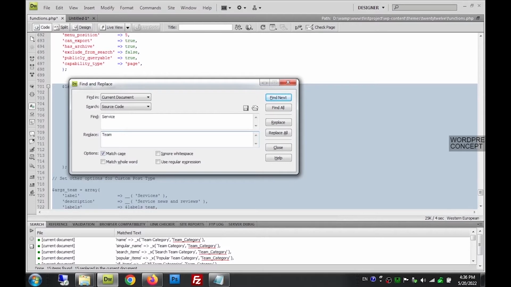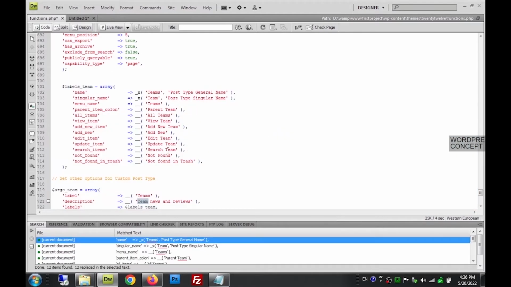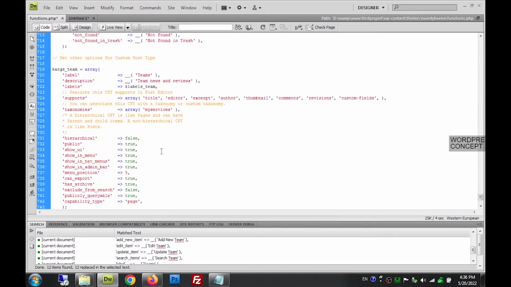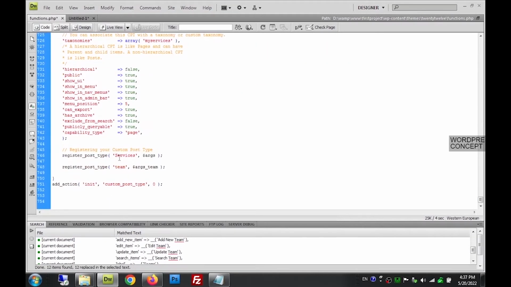Now this is a wonderful function of Dreamweaver where we can find something from the text and replace it with something, and we can select selected text, this one. So we have already selected the text, and then we have selected text in find in, and we have given service and team. So it will find service from the selected text and replace it with team. I'll click on replace all, and all the service is replaced by team within the selected text.